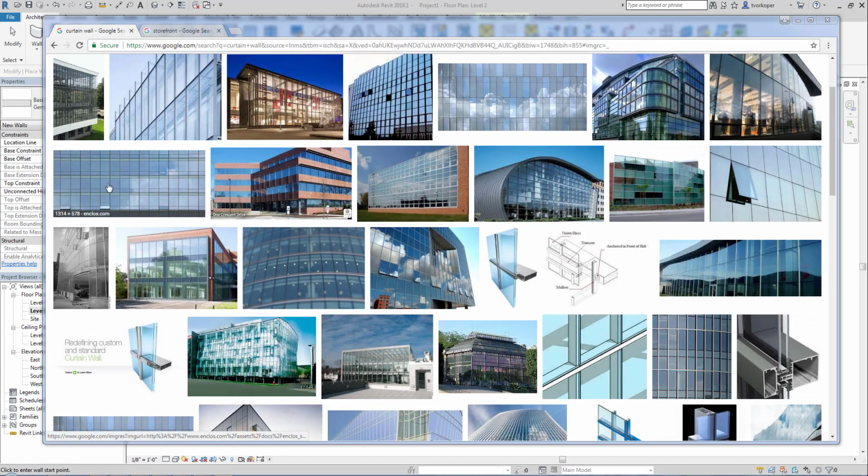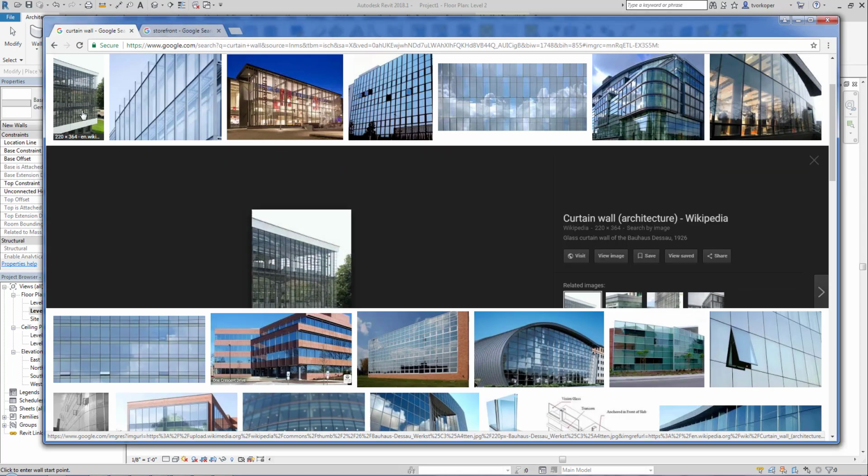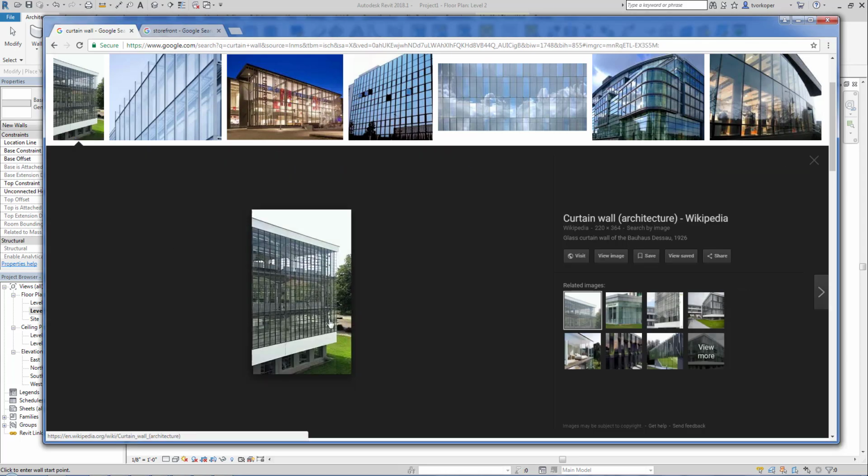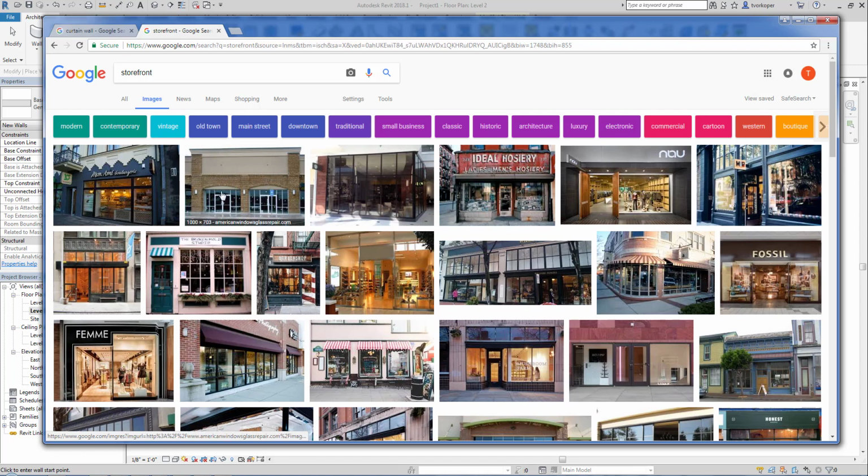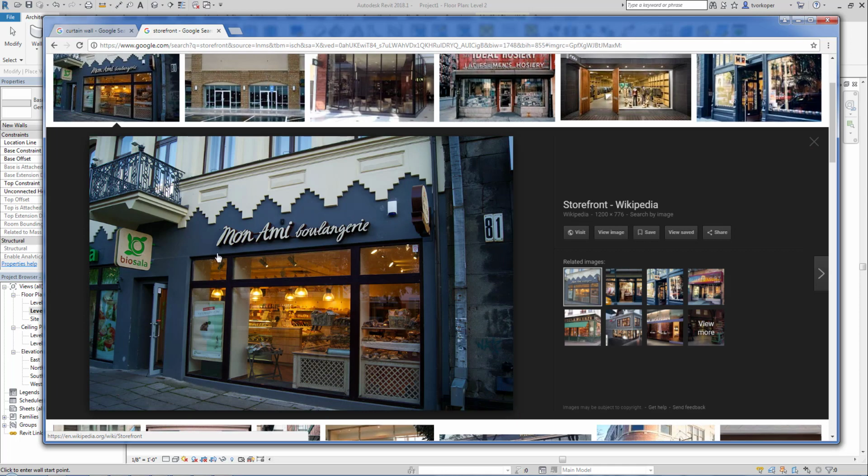Here you can see some examples of curtain walls. Here's a good example showing the glass wall spanning 3 floors, and you can see, if you look closely, that it is attached to the floor level and the roof level at the top, and it spans from, in this case, the second floor up to the roof, and it is attached to the structure. A storefront that you can see here, you can see that they're usually 2 stories tall at the most, and they support themselves and are what you mainly think of as a storefront window.